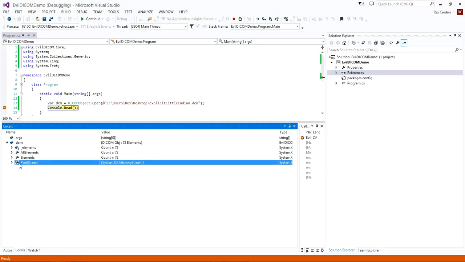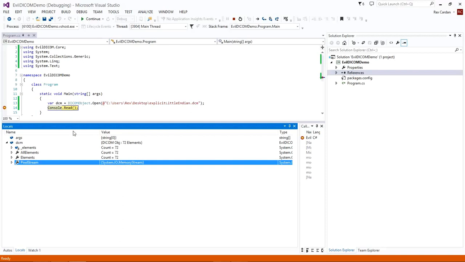So the last property is the pixel stream. And this I just made available because some people want to do some type of image processing and image analysis. And let me preface it by saying that Evil DICOM is not a library for image anything. There's very little in it except for that pixel stream to get to the information. And it does not help you with JPEG decompression or JPEG 2000. All of that is actually pretty complicated, and I have not included it in this library. This library is primarily designed to expose data and quickly manipulate data and get it back into the DICOM object.